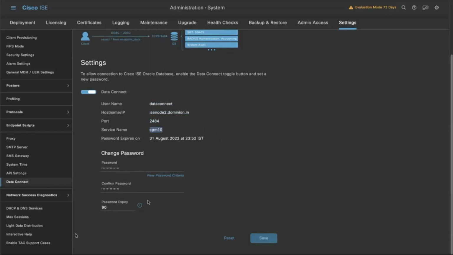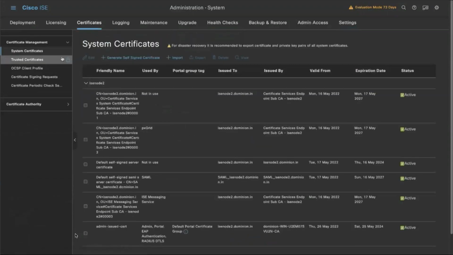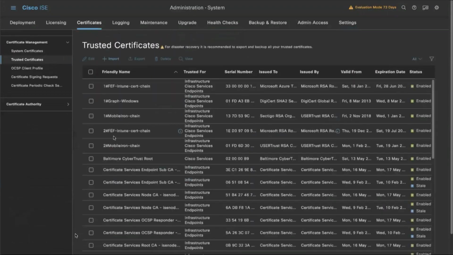So whenever an account gets locked or whenever the password gets expired, one has to change the password and save the configuration to reset the connection. That's how you can fix it in case the user account was locked because of excessive failed authentication attempts or the password expiry. You can change the password and get it working by saving the configuration again, I mean, by modifying the password.